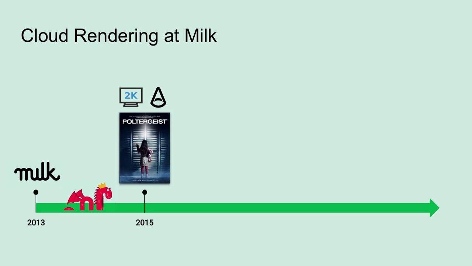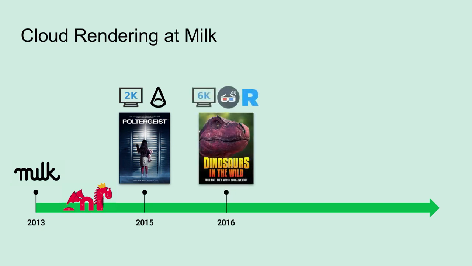On this project, we put a couple of shots on the cloud. It was a small scale project, basically a test of the cloud. We used maybe around 1,000 cores, I think. But for us, it was another test in this ongoing development around the cloud. And when that project was done, we were much more confident about what we could achieve in the cloud, and that's when we started to bid on the next project.